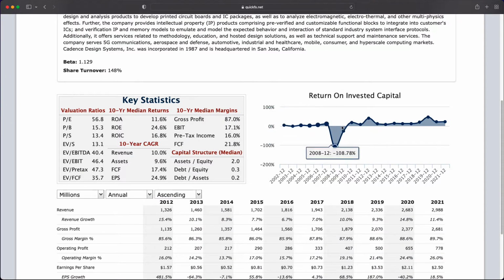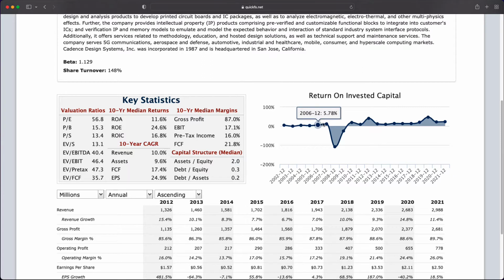Now, return on invested capital, it looks like there's very wide variability here, so it's kind of hard to make sense of, but we have one loss in 2003, two, three losses. They lost money during the financial crisis, and they've been profitable since. So three years of losses in the last 20 years, which is a little high. I like that number to be one or zero, ideally. So three is higher than I'd like, and it looks like they got punished a ton in the recession. So that's worth noting that they really struggled during recessions, 2008, 2009 being the last major recession that we had. They also lost money at the bottom of 2003 with recession.